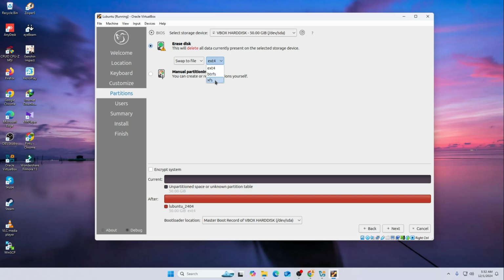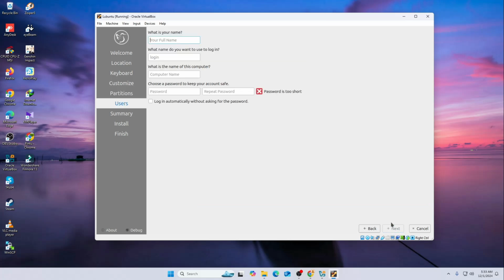Linux by default works on ext4, but if you want to use this other one, it is actually a bit more secure, you can do that, and then your whole file system will be changed for this operating system. So this is a nice thing to have. And then you can encrypt your data from over here if you want to. So I'm going to select this one, and then let's click on next.